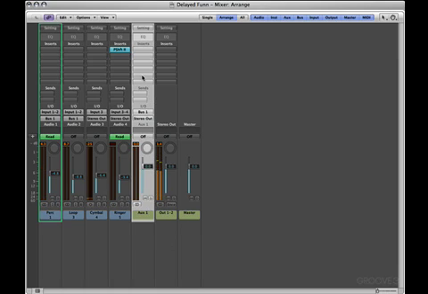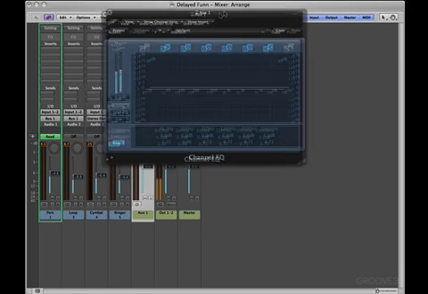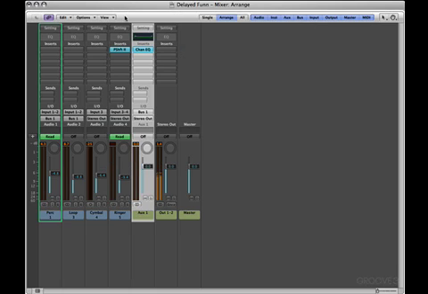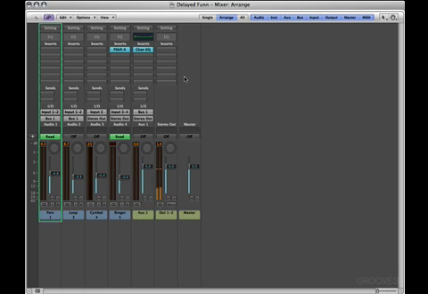Now, since I've done that, I'm going to get an EQ on there. So I'm going to double click right there on the channel EQ box. I'm going to disable these bands because I'm not going to be using them. And then I want to enable the 2 bands that I do want to use. Also, a helpful thing is to adjust the Q. I'm going to get on that little node right there, click and hold it, and drag it up a little bit just to accentuate that effect a little more. You don't have to do it if you don't want. There aren't any rules here. I'm just trying to show you a couple of tips and tricks.